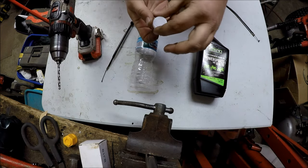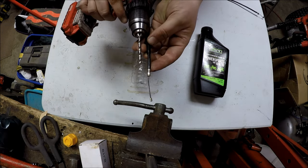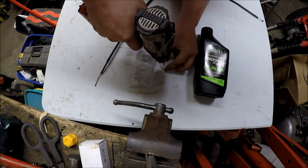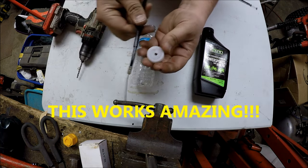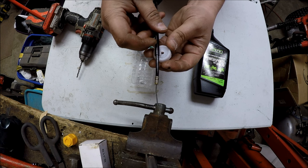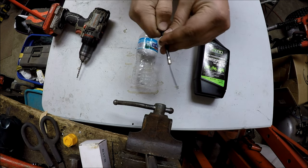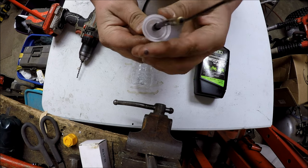Take the water bottle cap and note that the size of this drill bit is actually a little bit smaller than the brake cable line itself — that's what you're going to want for yourself. Put a little hole right in the middle, and as you can see, it's just a tad bit smaller than the actual cable. We'll be inserting the cable through this up to about here, and we want that to be sealed off.